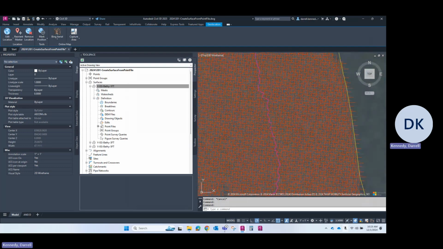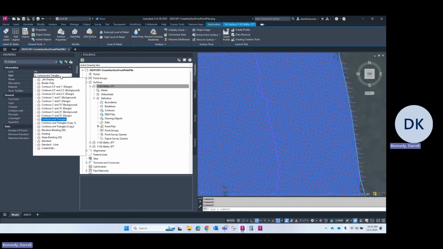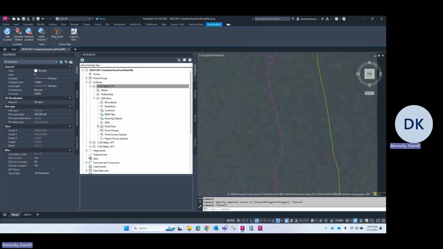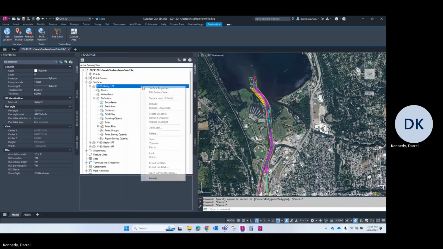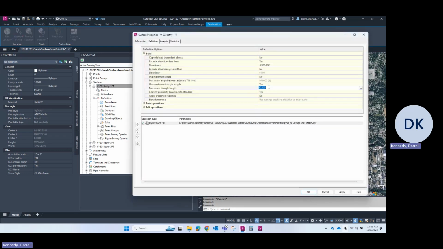To speed this up, I'm just going to click on the surface and change the surface style to something that's not showing the points. Just make it 1 in 5 design. Significantly slower working with this higher data set. And I'm also going to change the definition back to 50.